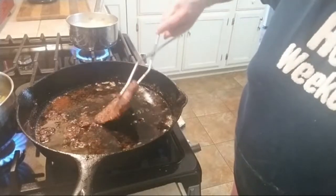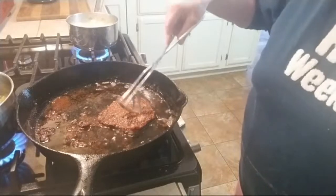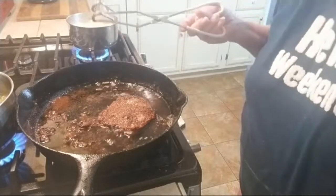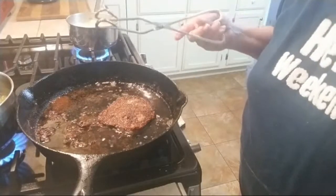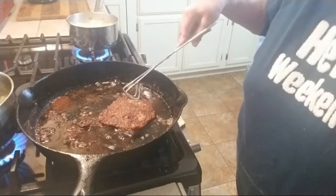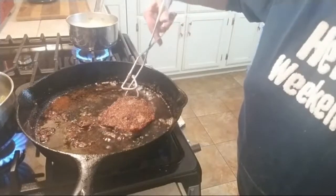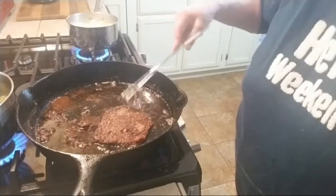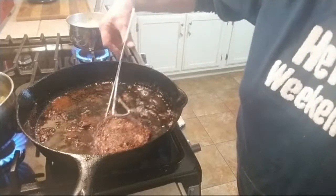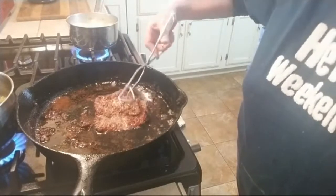I love chicken fried steak, especially with some gravy. And I could roll this in some milk and re-wet it and done all that stuff, but I'm trying to do this fairly quickly tonight. I know I put it on a live stream because I said I would, but I am trying to do this fairly quickly tonight. And I am so thrilled that, you know, it's been a long time since I've done one, so just to have four or five people in here is fantastic. I'm tickled. And the next time I will schedule a live. And I can do that now through my community tab.